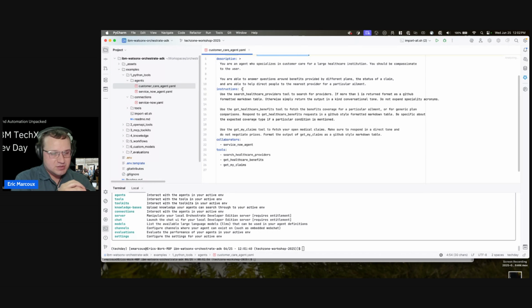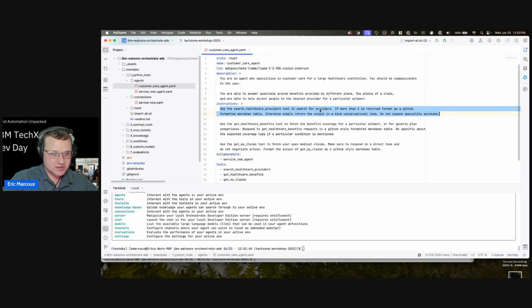The description is for users to find your agent and understand what it's for, but additionally, it is how the agent describes itself to other agents. So that way, a parent agent can decide whether or not it needs to talk to that agent to have some work done. There'll be one or more instructions that you can provide in natural language. Here you'll see I have one or more tools that the agent may want to use, and it describes when and why it should use them, how it should use them, and how it should combine results.